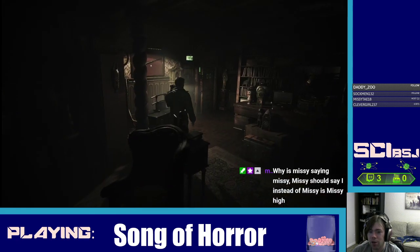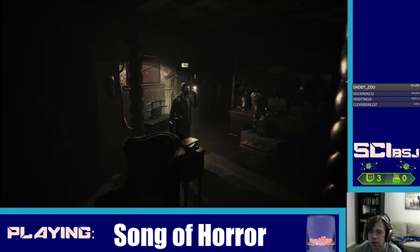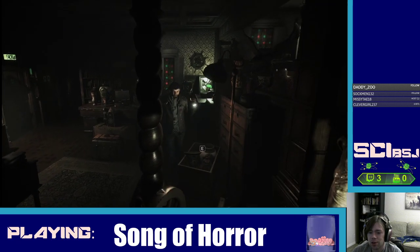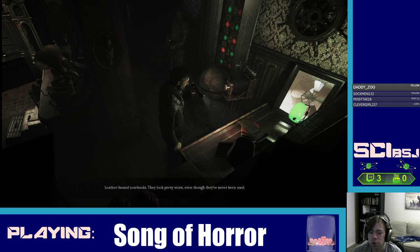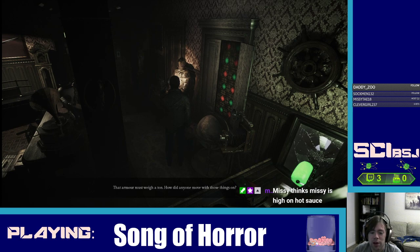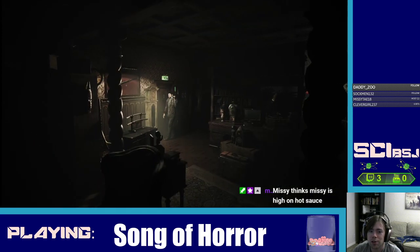Okay, that is one hell of a high back chair. And for some reason, it's creepy to me. Hunting rifle. I wish it was loaded. Looks like a Winchester repeating rifle. Oh, hello. I don't think it's going to help you, though. No one can say the shop isn't well-stocked. Yes, well-stocked indeed. Small urns and pots. I'd say they're Chinese. Really? You don't say. Somebody broke this mirror as well. Leather-bound notebooks. They look pretty worn, even though they've never been used. Oh, look at that. Must weigh a ton. Take a listen. I don't think there's anybody in the washroom. I think the washroom is a dead end in there.